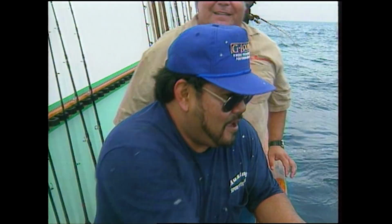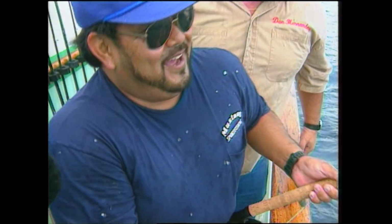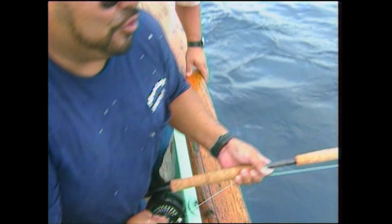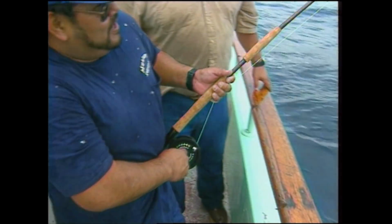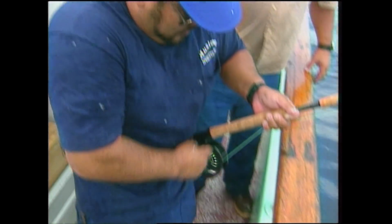You hear a thumping in the background sound. That's all the tuna on the deck. We've got a wide open bite here. We got guys catching them on everything. Yeah, we got three different spectrums. We got guys for the first time. I've told them in the past that the lip poles are the ultimate way of fishing, and I think this is probably the ultimate way of fishing too. But great diversity, and yet you can do everything here. This is a lot of finesse fishing here.